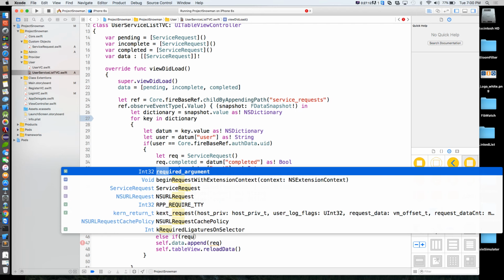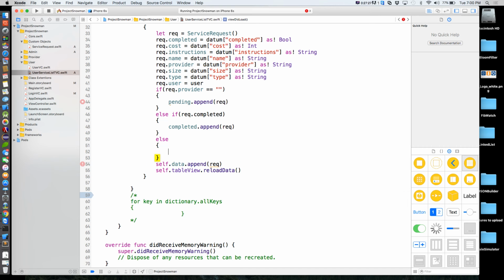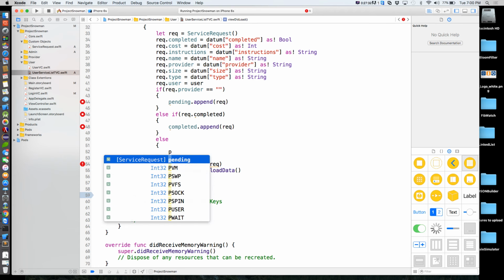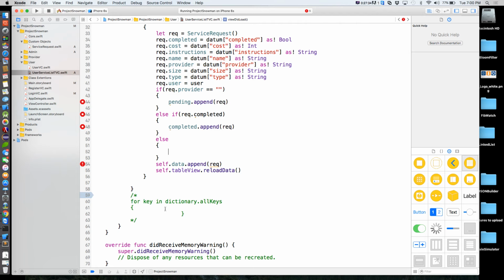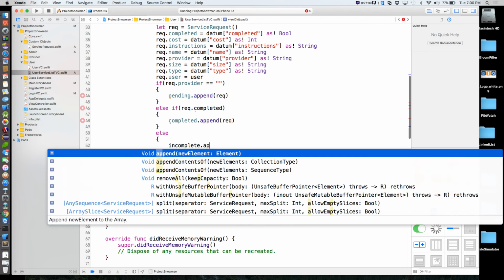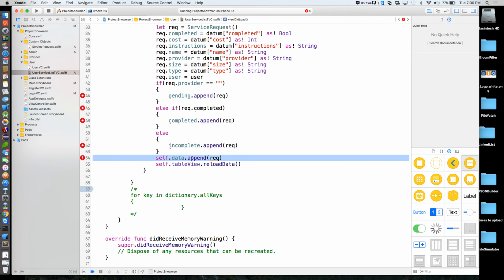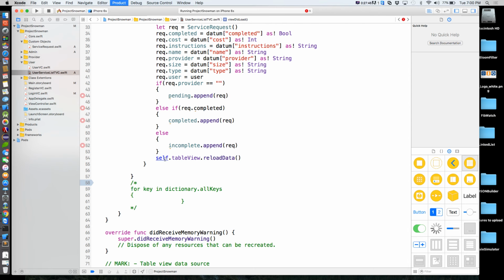Else if request.completed, then completed.append request. Else, what's the last one? Incomplete. Incomplete.append request. So we'll add it to the correct bucket there.